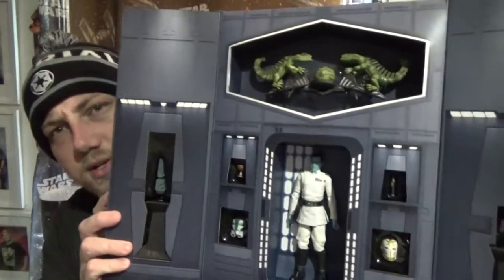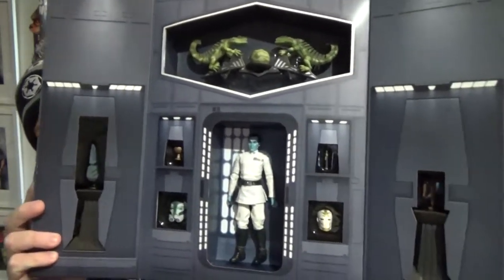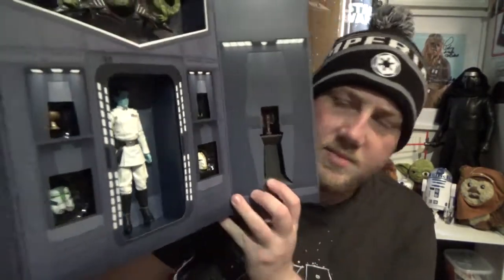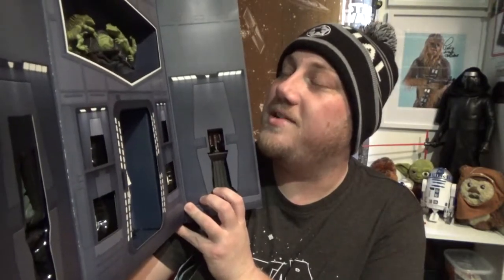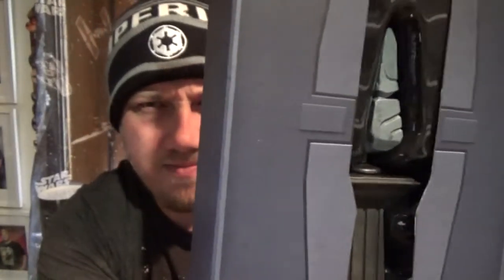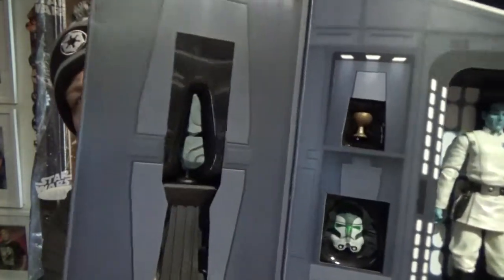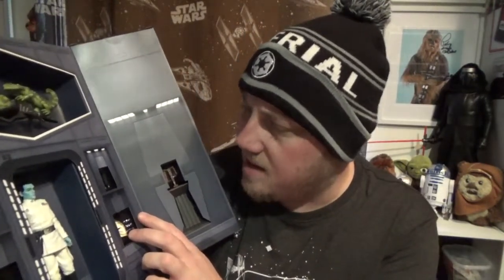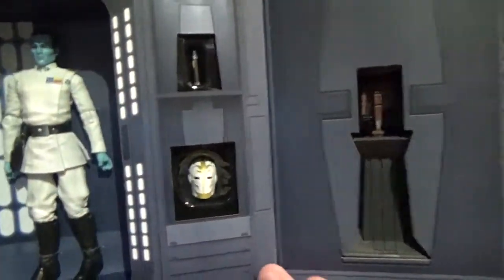So it's like the inside of his quarters on his ship. This is so sick — I'm so impressed with this, it's fantastic! There's Thrawn in the middle there. There's Commander Greer's helmet, and some kind of chalice above that — I can't remember if that's from anything specific. There's a Jedi Guard helmet and a lightsaber. I'm not sure whose lightsaber that is — wonder if we'll find out in season four.